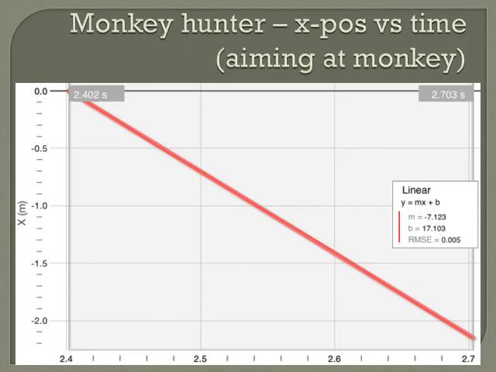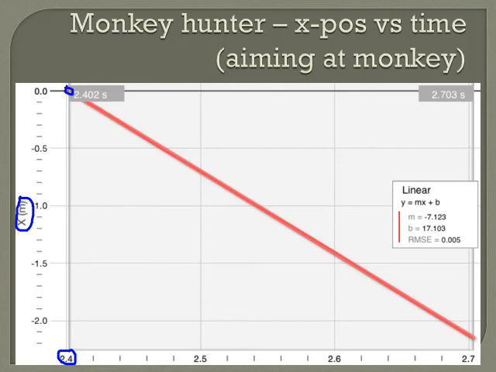But one thing I wanted to point out is that we can break that parabolic motion into x parts and y parts. And so what I've actually got plotted here is the x position of my ball versus time. Time's on the x-axis. Notice that at time 2.4 seconds into the clip, I actually pulled the trigger, and that's when the ball first came out of the cannon. But the initial position was 0.